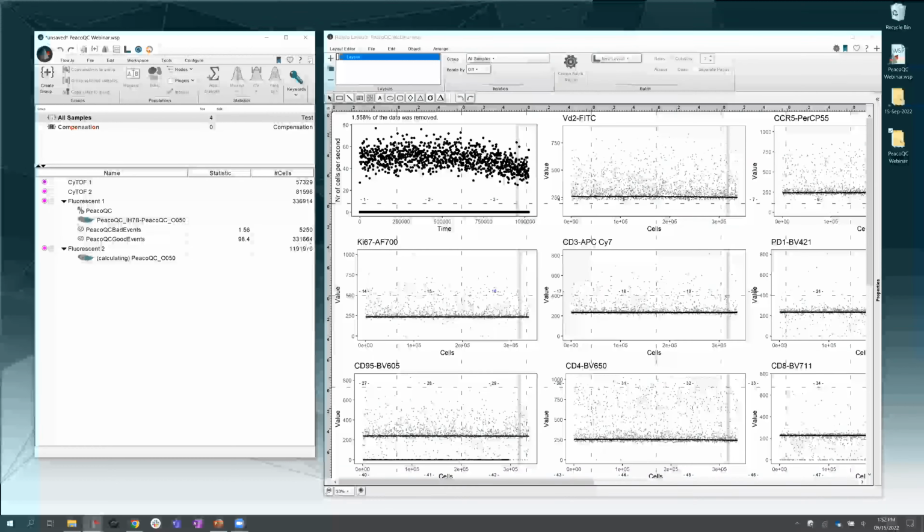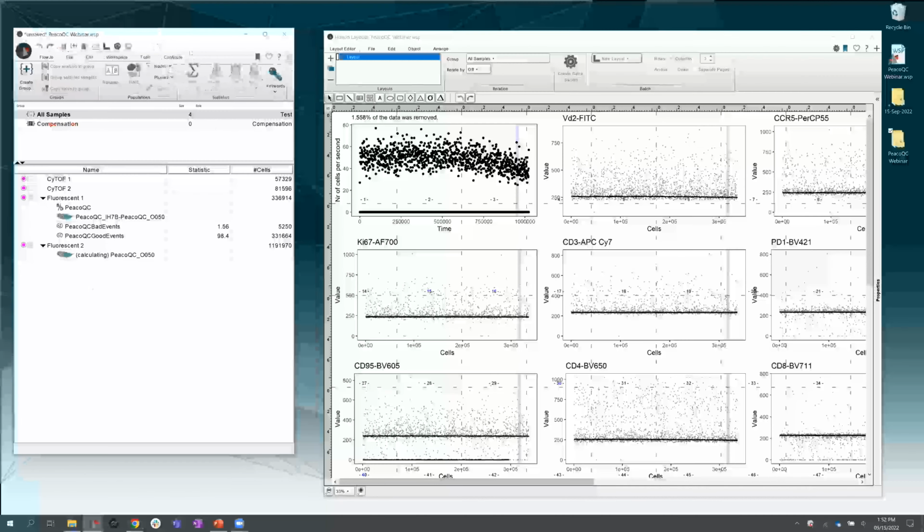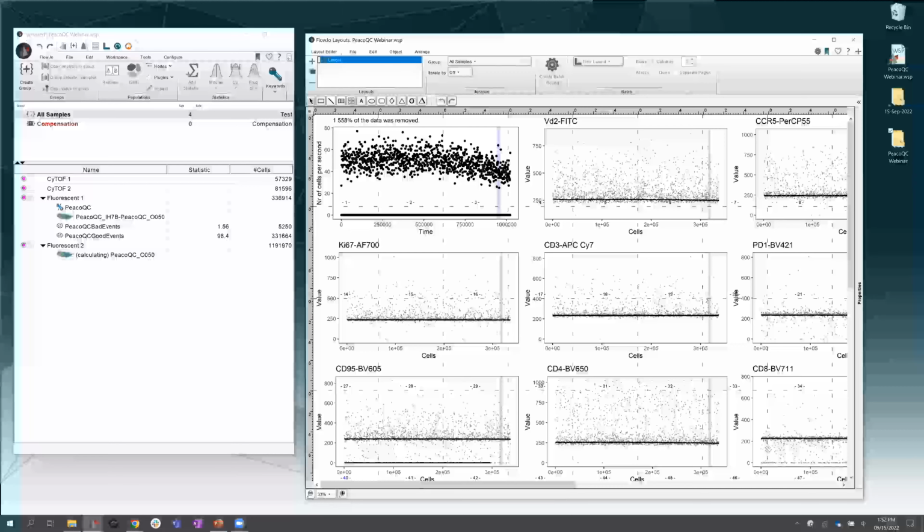Okay, and this is a rather large file, or you can see it's about 1 million events. So you can get a benchmark of how long it takes on a larger file size. And I guess while we're waiting on that to calculate, I'll pause and see, are there any questions at all?